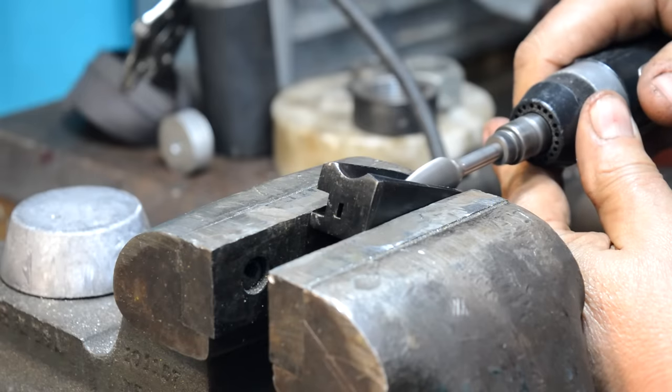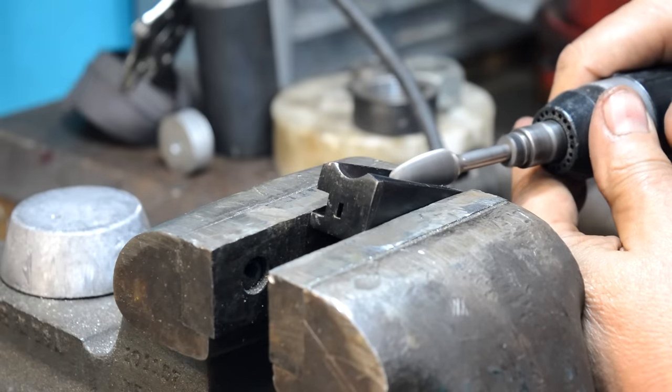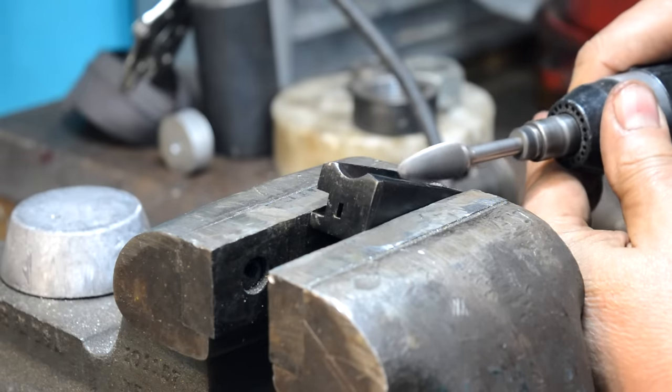Again, I'm going to say a Dremel tool has a place in the shop. It's just not your go-to.